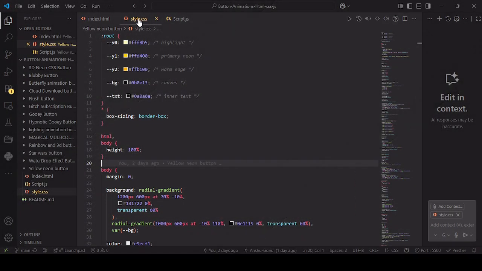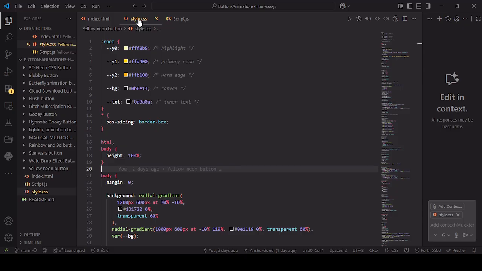So for that we have defined its main colors with variables: the white, a little yellowish color, and then the more yellow color, and then the primary which will be known as the primary neon, and then the warming edge, and its background color as black. If you want white, then you can use white or anything, and its text also in a blackish color.